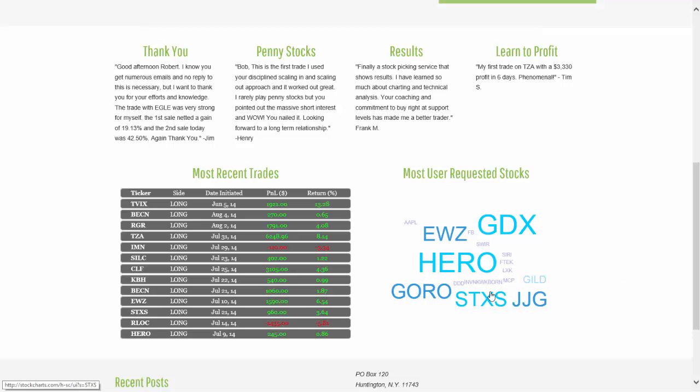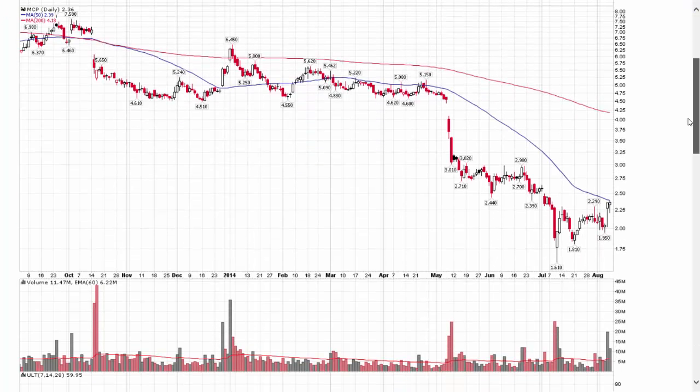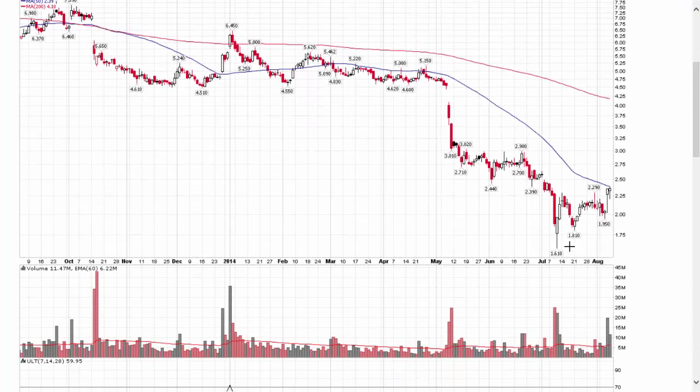MCP, where is that at? Right here. This is another one I know we went over not too long ago. This was on our extreme oversold stock list. It was a focus stock. We didn't get a part of it. I don't know why we didn't, but we weren't a part of this one. Good rally off of 161. It pulled back, put in a higher low. Good consolidation at 195.